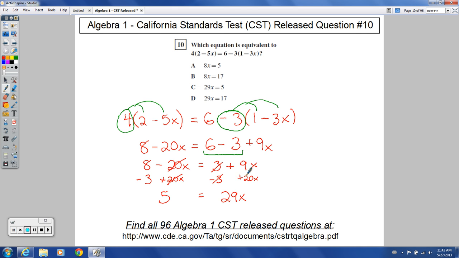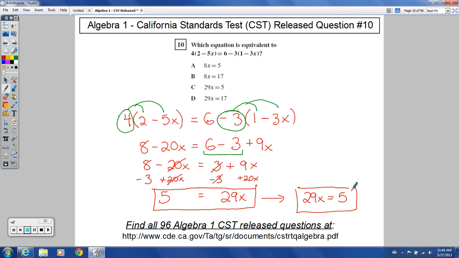Now did I have to do it that way? No, I could have subtracted 9x and then subtracted 8 from both sides, and I would have gotten negative 29x equals negative 5. Then I could have divided by negative 1 to get positive 5 equals positive 29x. But this right here is our answer. It looks just like one of these up here, except you just flip-flop the things, which is totally fine. If something equals something in this way, we can flip-flop the left side and the right side, and say the right side comes first equals the left side comes second. This is an equivalent way to say the same thing.